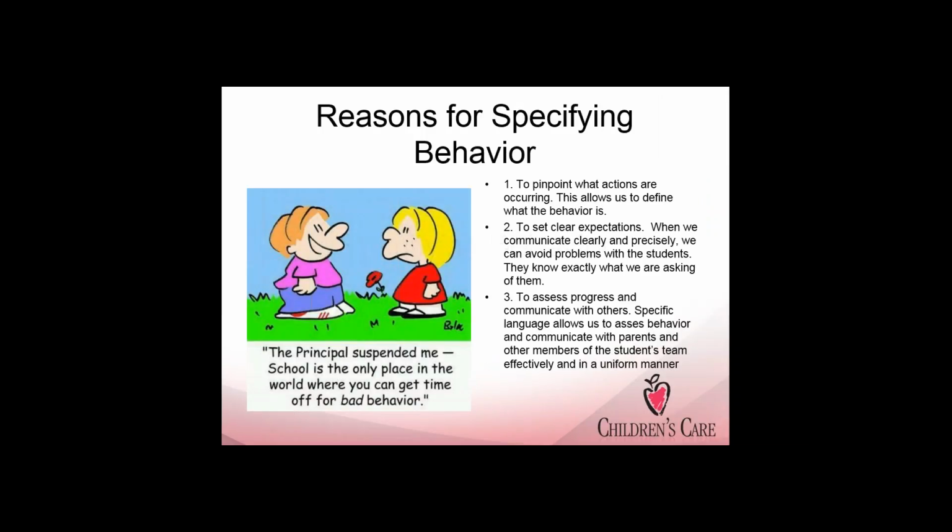Specifying behavior. It's important to specify behavior, and the reasons for specifying the behavior are, 1, to pinpoint what actions are occurring. This allows us to define what the behavior is. 2, when you set clear expectations, you communicate clearly and precisely with them. They know exactly what it is we're expecting and asking them to do. And then to assess progress and communicate with others. By using specific language, it gives us the opportunity to assess behavior and communicate with parents and other members of the student's team effectively and in a nice uniform manner.